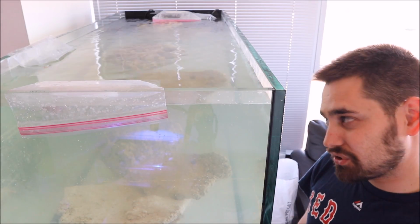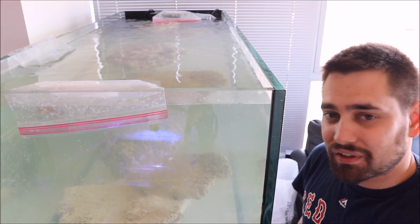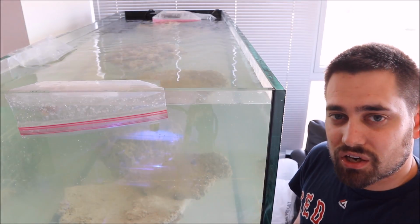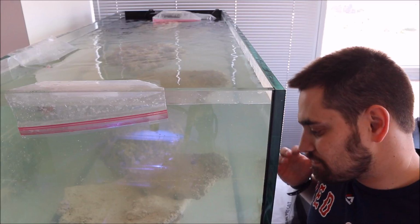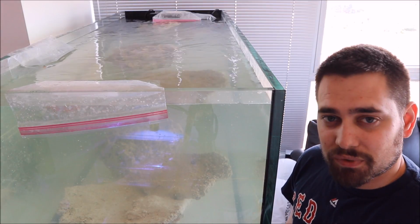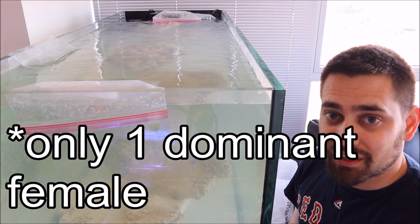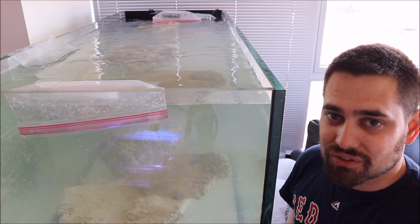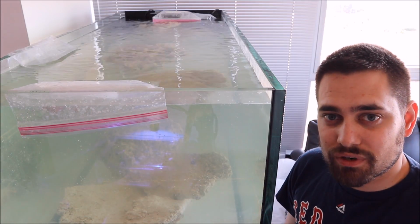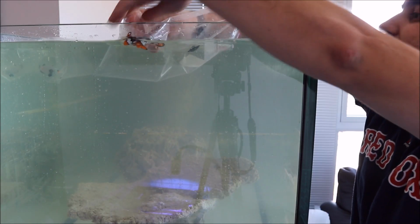You might notice there's actually a couple types of clownfish in here. And this is typically not recommended, but in a large tank with lots of landscape, it's something that is feasible. I actually had my frostbite clownfish and my room clownfish living peacefully in my 80-gallon Deep Blue Professional tank. So this tank, it's maybe coming in around 140 in the display. I think they'll get along just fine.